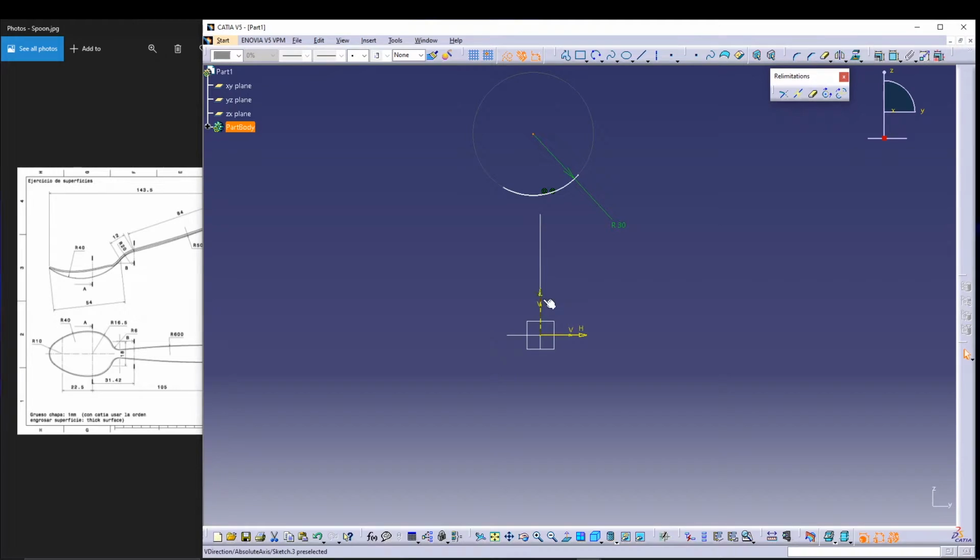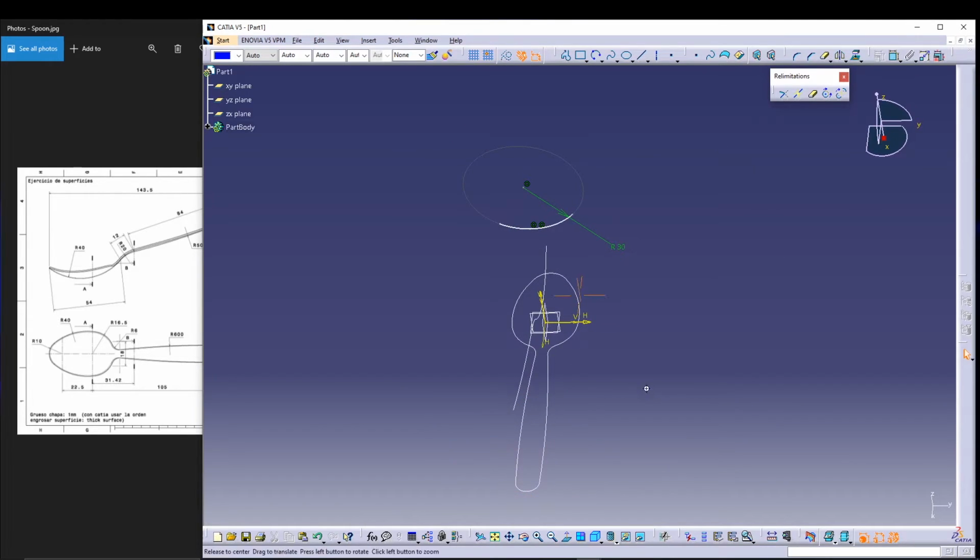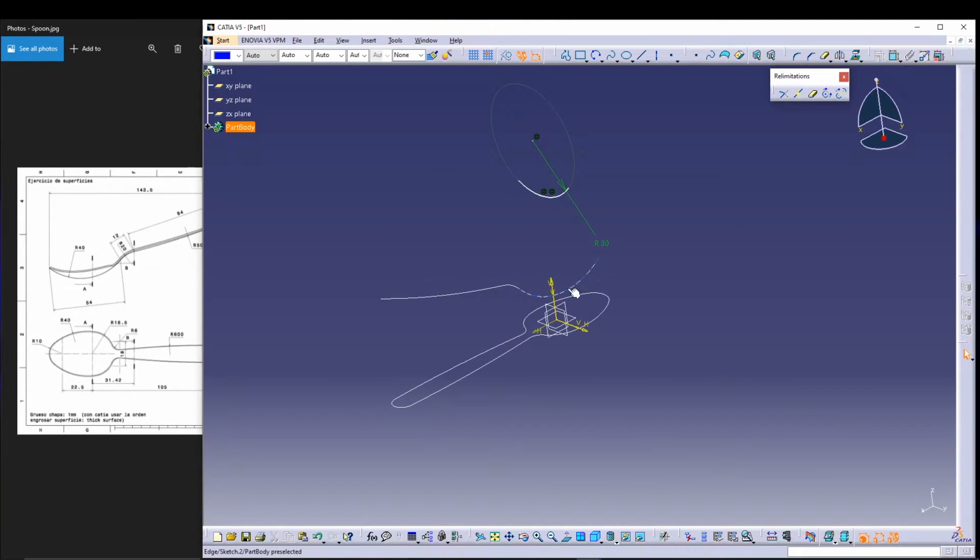Make sure the center point is on the axis, and then we have to make sure that this arc is coincident to this arc.